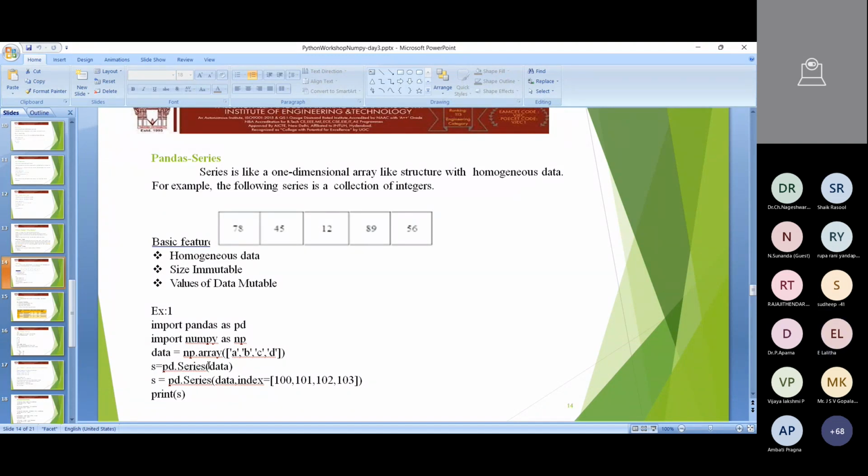See, why should we go with this? Just now we worked with the same thing, right? With np.array, we gave a list of elements and it printed the list, right? But why again do we have to go with series? The series will print the list in the form of index and value; the index value is also printed. In NumPy, the list simply prints 1, 2, 3, 4, 5, whatever elements we have given in the array.